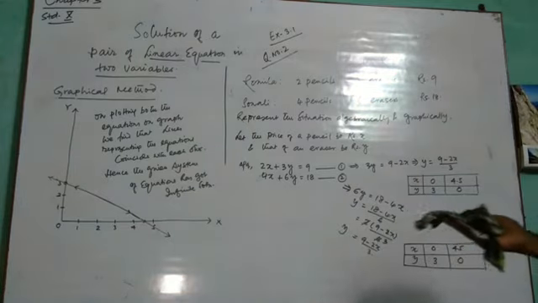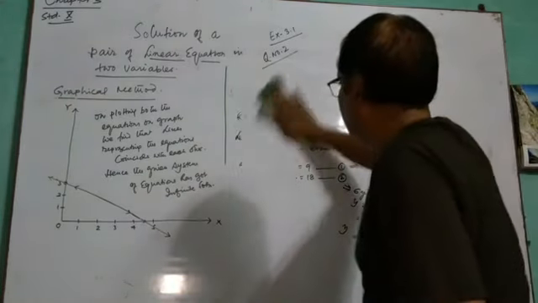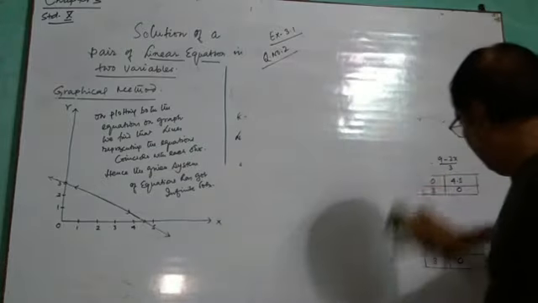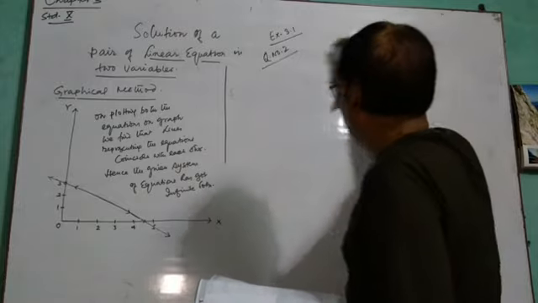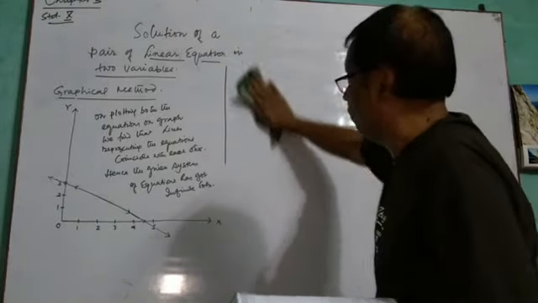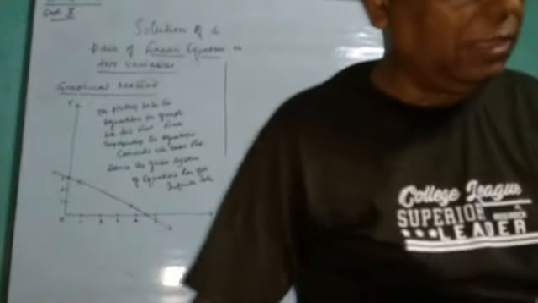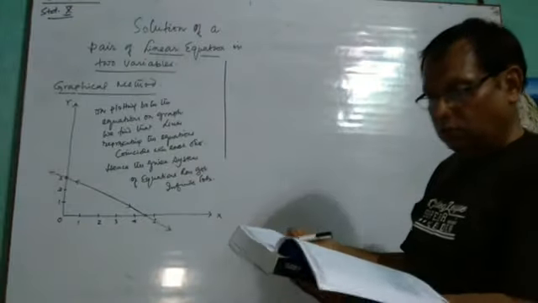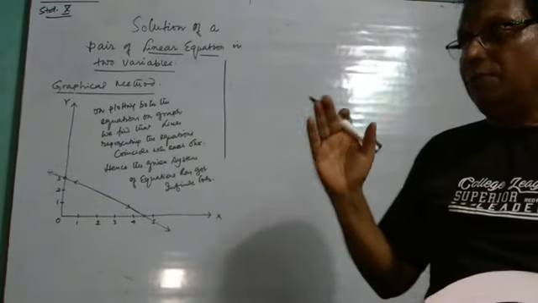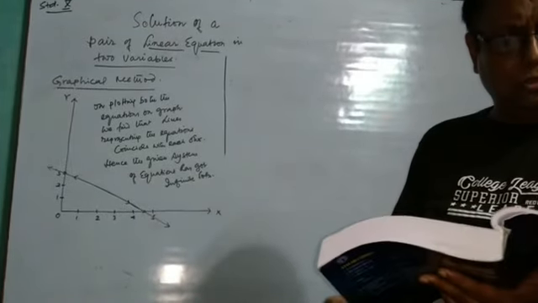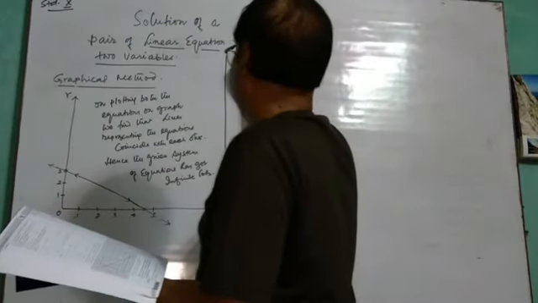I hope, students, you are getting the thing. While you do these sums, if you feel any sort of problem, don't hesitate to ask me. Let me know your problems. It is very easy because in standard 9 you have learned how to draw a straight line, so you will not find much difficulty in it.